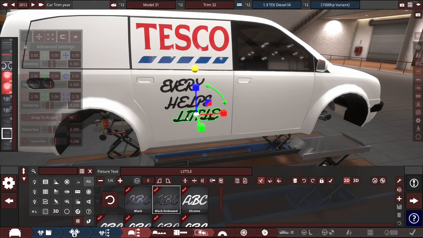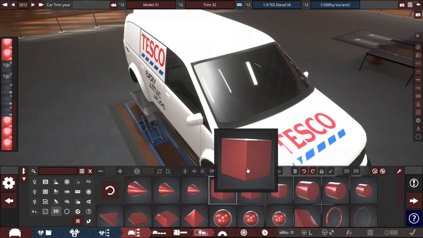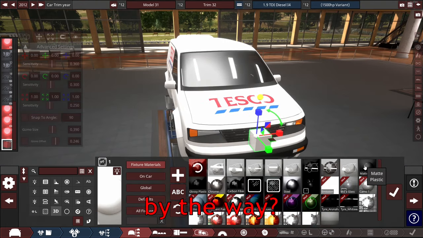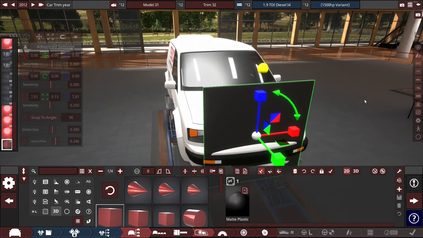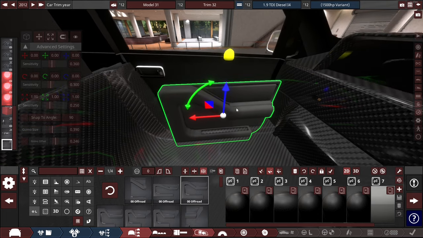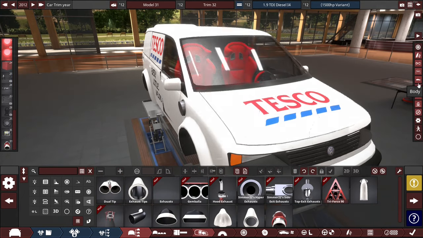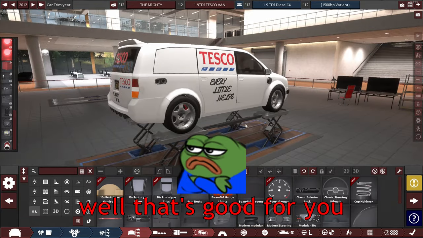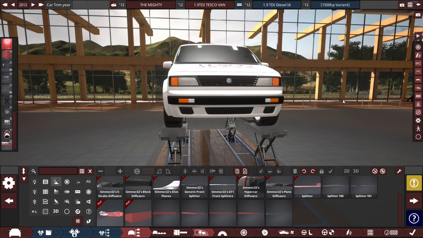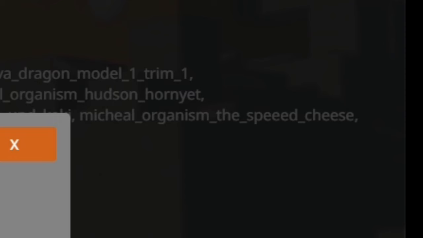Yes. That's in the wrong way. I'm going to try to fit a race interior in mine. How much horsepower was yours, by the way? 1,500. I'm speedrunning this interior right now. It's not the best, but I don't want to mess with it. I want to get stuff done. I think I might be finished. Well, that's good for you. George, once you've exported yours, send it to me. Bruh. Why can't organism the speed cheese?